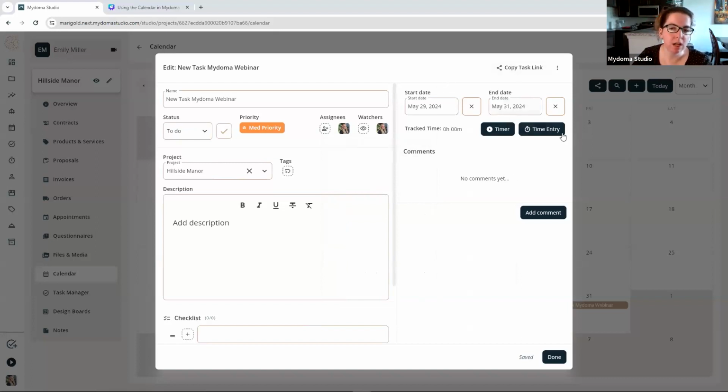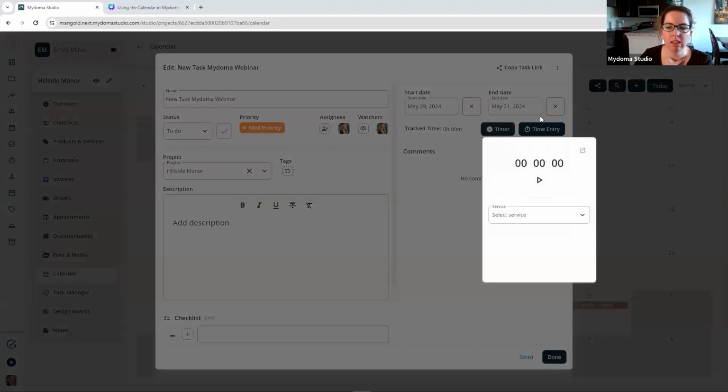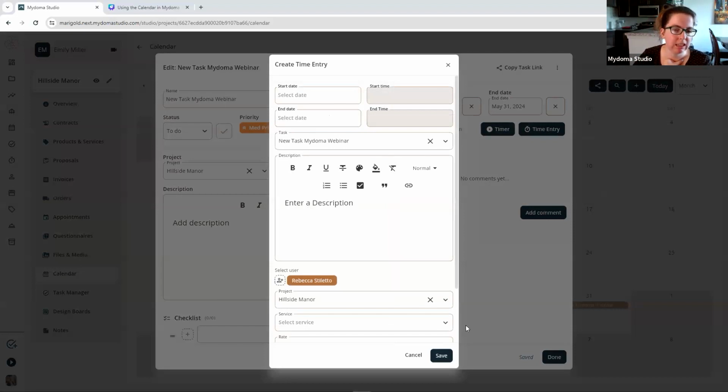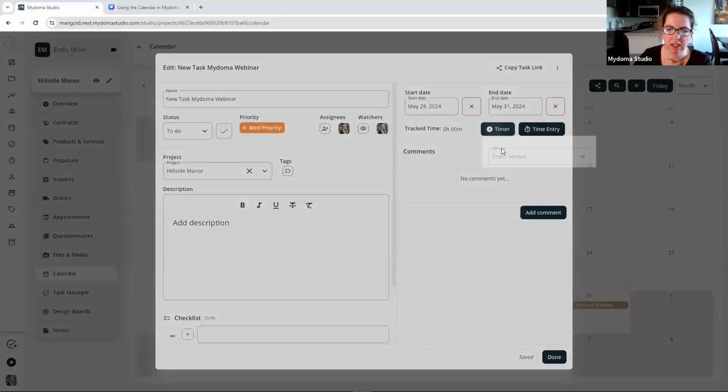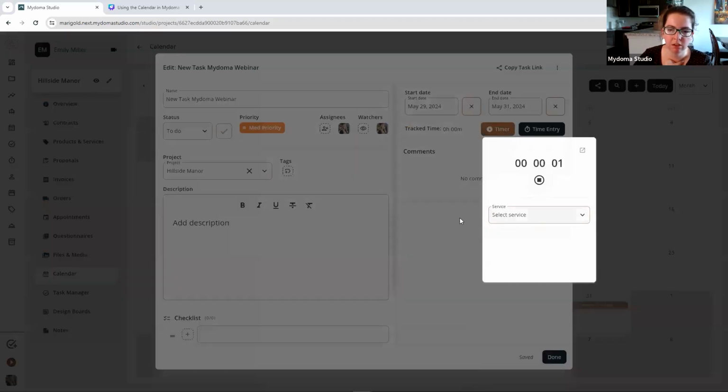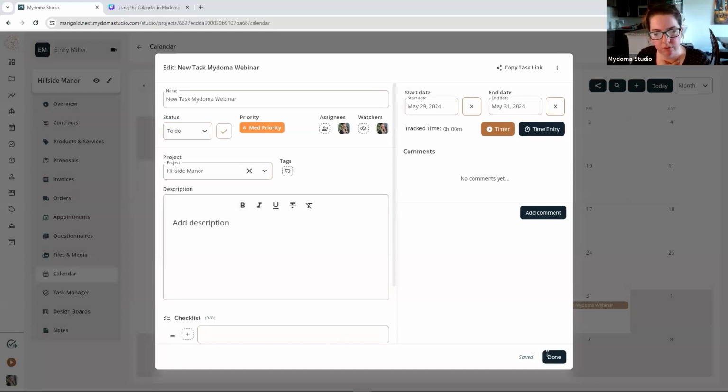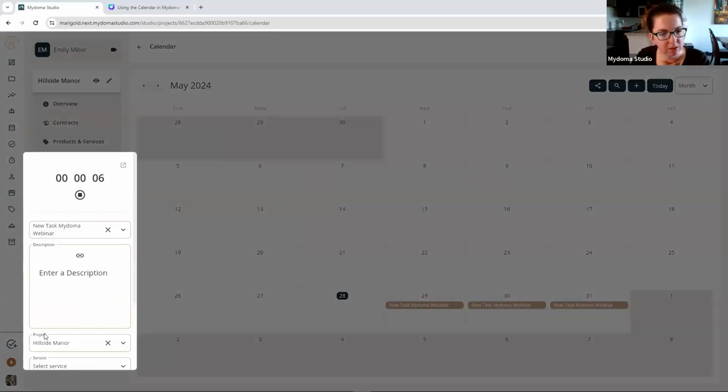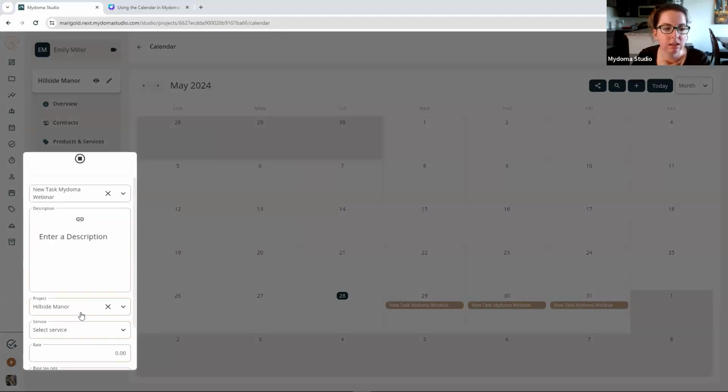So clients are not able to track their time against tasks, but if your team member has the task and time tracking permissions, they will be able to do this. They can select a timer to start their time here, or they can also manually enter a time against this task. And note that it will automatically fill out the task and project here whenever you're manually entering that. And if I start my time here, and then open up my timer right here, it again has the task and project based off of where I started it from.